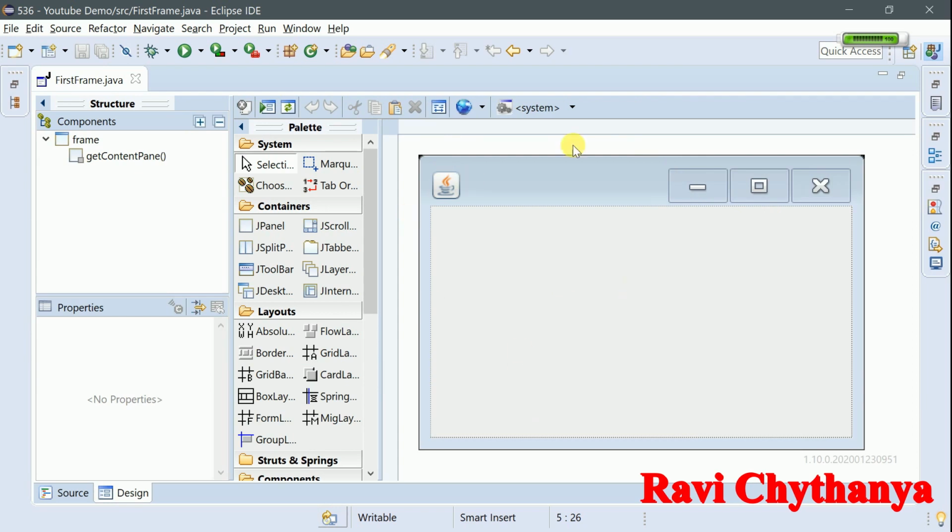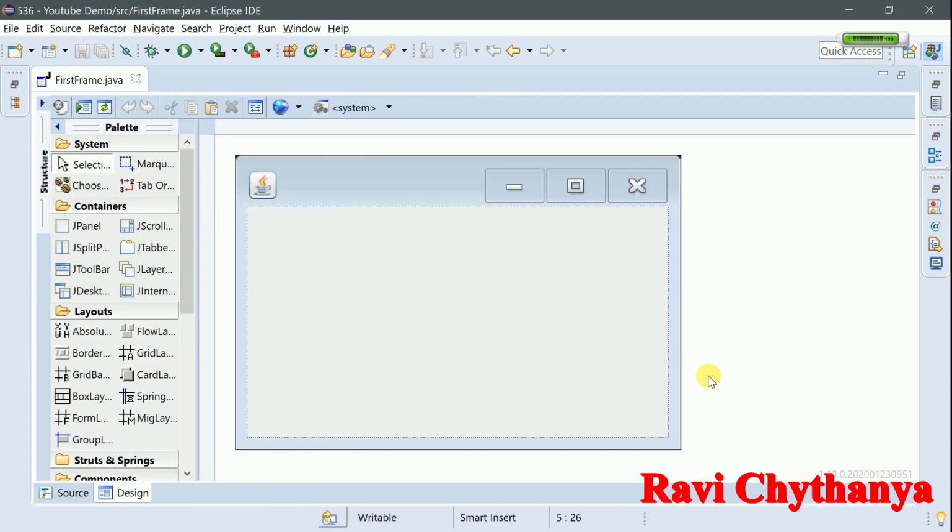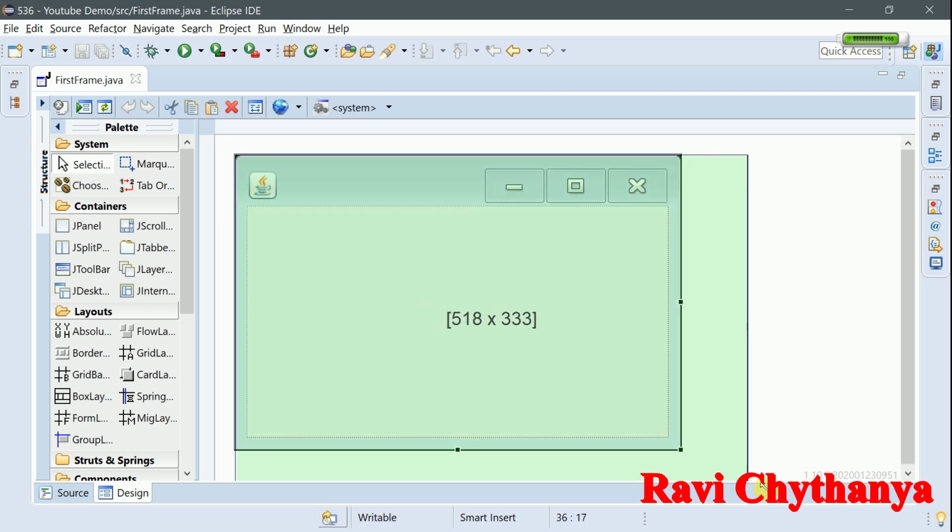This is how my screen is going to look when I have executed. I can increase my screen size directly here. So I want to make this like this, for example.